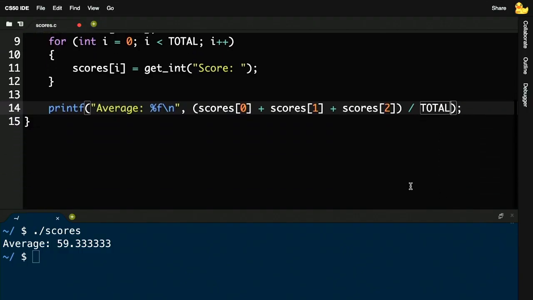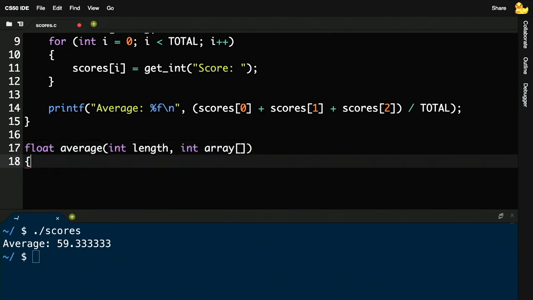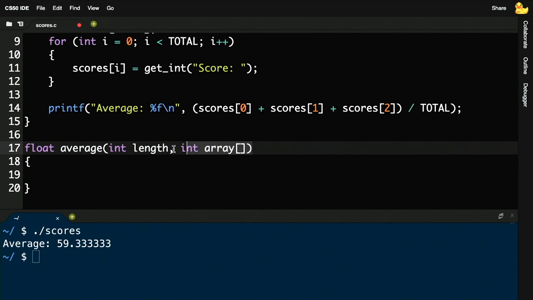Let me go ahead and create a function that's going to compute an average for me. If I want to create my own function that computes an average, I want it to return a floating point value, just so that we don't truncate any math. I'm going to call this average. And the input to this function is going to be the length of an array and the actual array. And this is the last piece of funky syntax for now. It turns out that when you want to pass an array as input to a custom function, you literally use those square brackets again, but you don't specify the size. And the upside of this is that your function then can support an array that's got 1 space in it, 2 spaces, 3, 100. It's more dynamic this way.